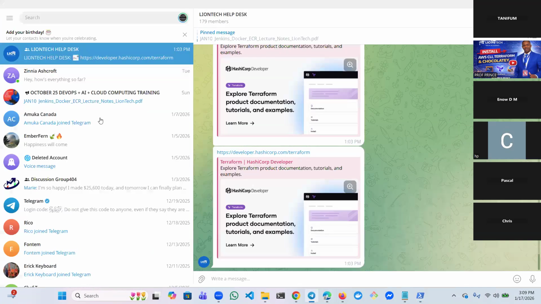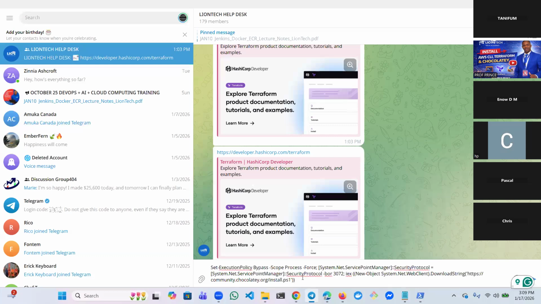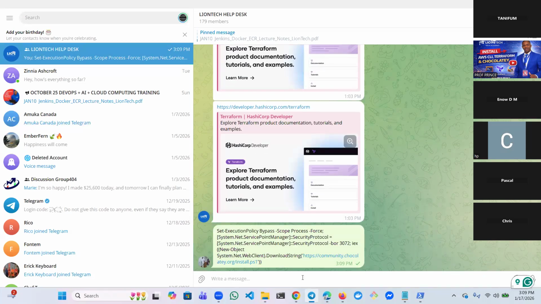First, you need to install Choco so that you can use Choco to install Terraform and your AWS CLI. This is so simple and straightforward. We all have Choco; I think we used Choco to install Maven.